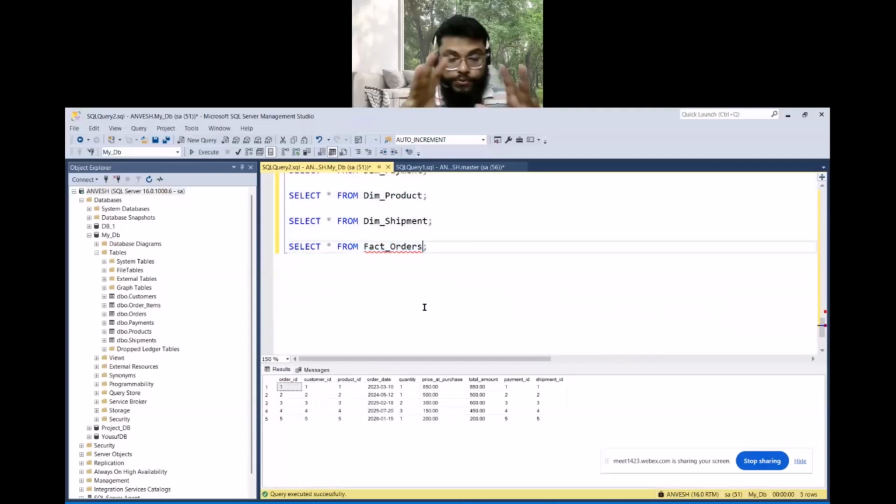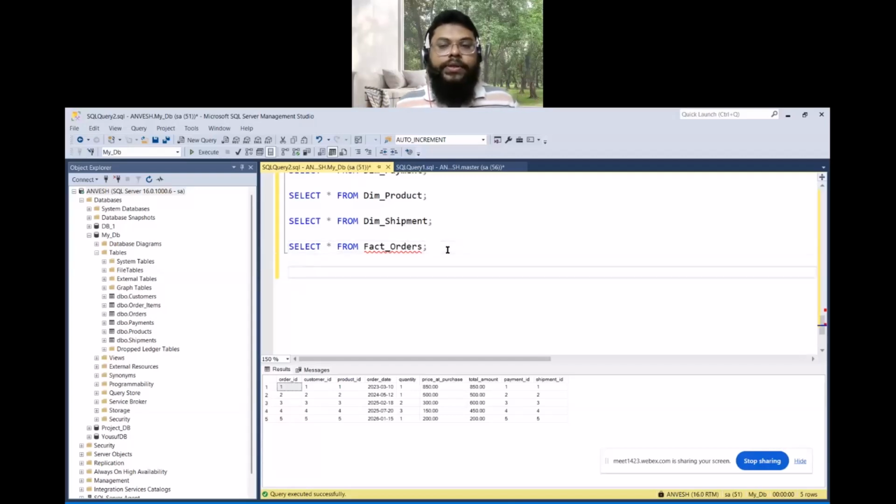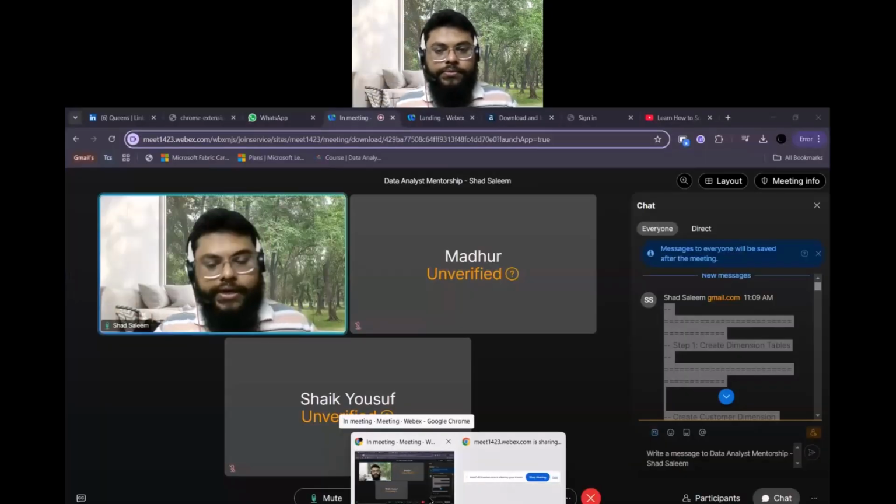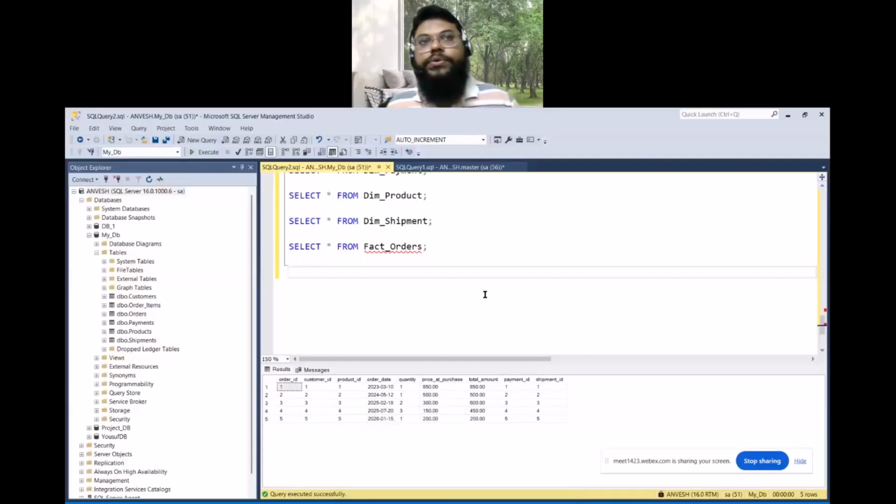So if you do all these, like create dimension tables and a fact table, that means you have created a star schema, and it's a data warehouse. In terms, we'll call it a data warehouse or a data mart also. A mart is subject-specific.